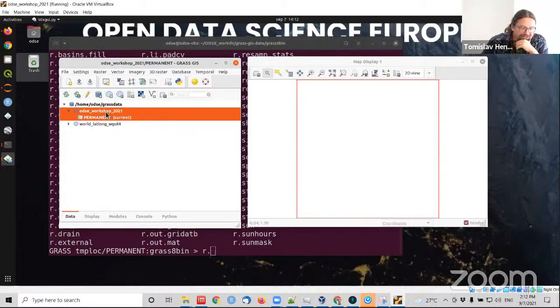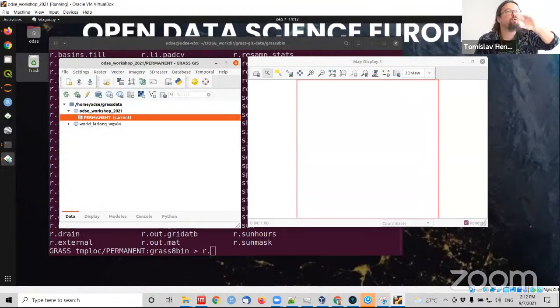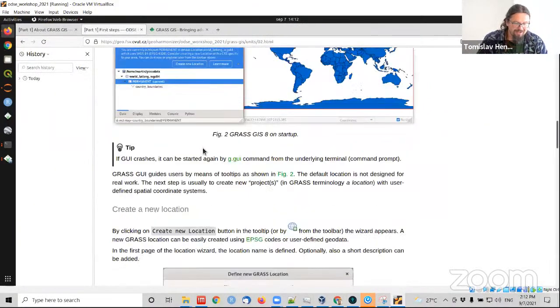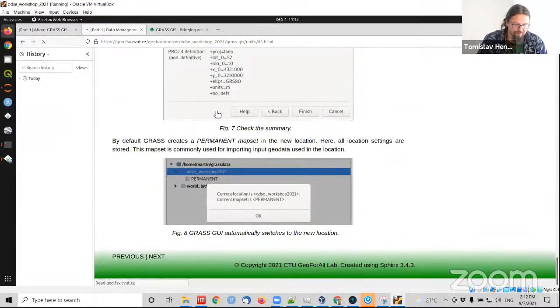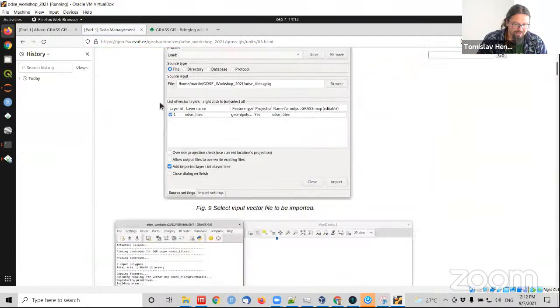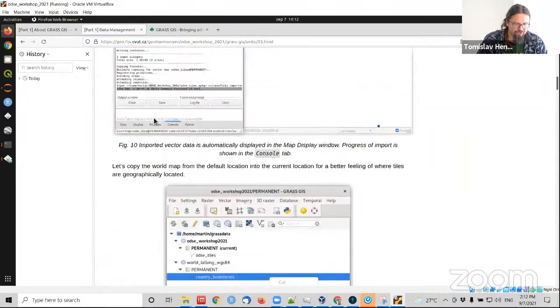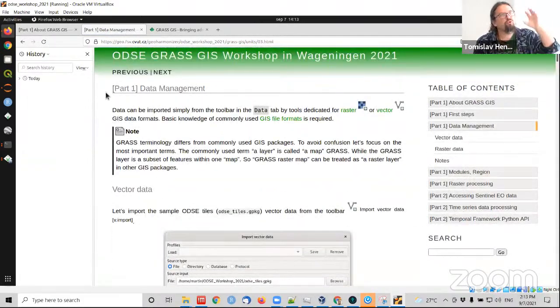So yeah, now another step is to import data. Now you don't see the tooltips because GRASS understood that you already used GRASS before and you don't need tooltips. But if you really start GRASS for the first time, then when you create a location, I don't have a screenshot here, but you will get the tooltip: hey, you are in the new location.